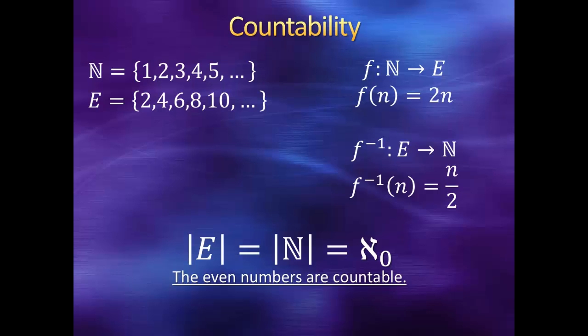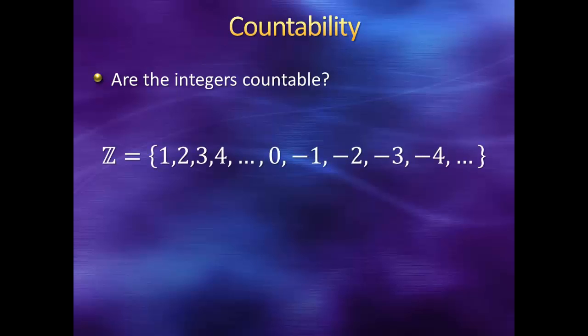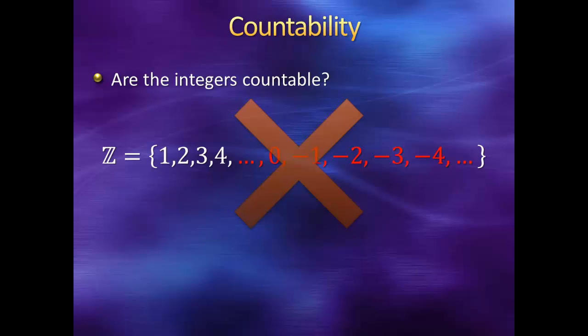Let's look at some other infinite sets and see if they're countable. We'll start with the integers. Are the integers countable? Well, let's see if we can put them in some order such that we won't miss any of them. So we might start off by listing the natural numbers first, 1, 2, 3, 4, and so on. Then when we're done with those, we can list 0 and the negative numbers. What's wrong with this logic? We'll never be done. There's no such thing as being done listing the natural numbers, because there's an infinite number of them. So we need a more clever approach.